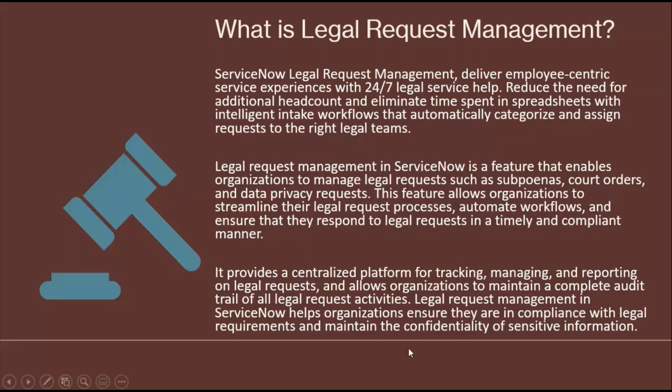Legal request management also ensures compliance with legal requirements and maintains the confidentiality of sensitive information of the organization, because in the legal department the main thing is that we need to secure sensitive and confidential information.